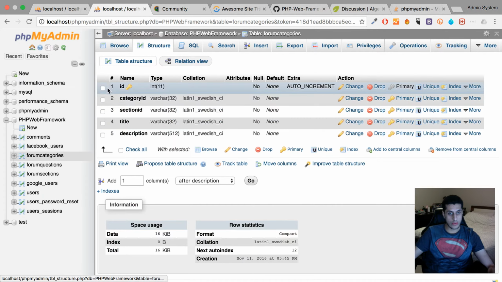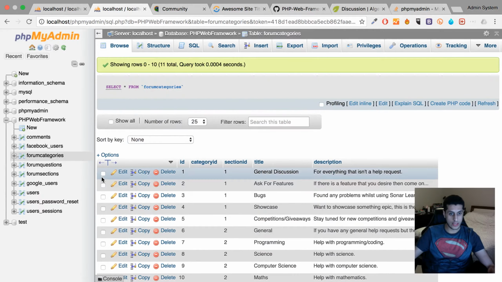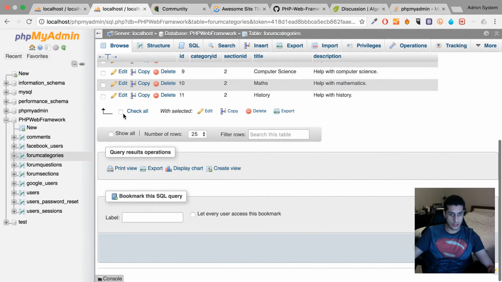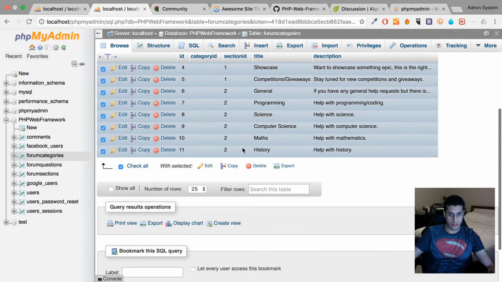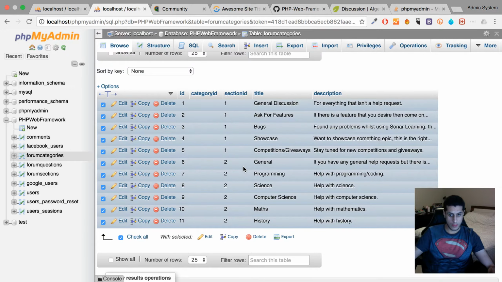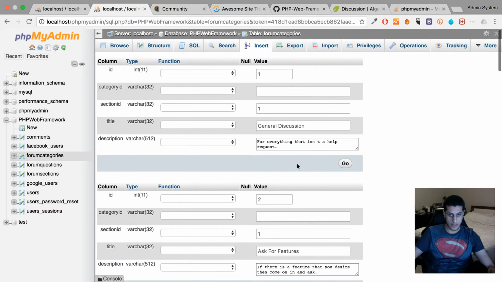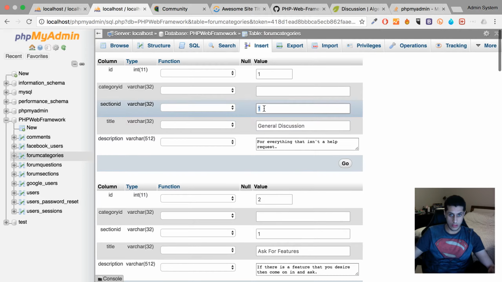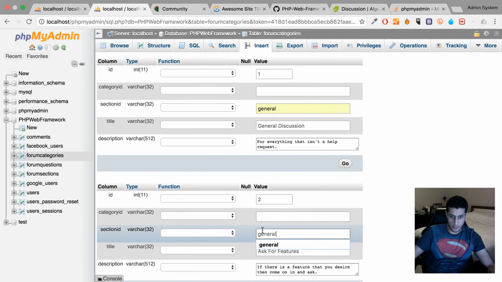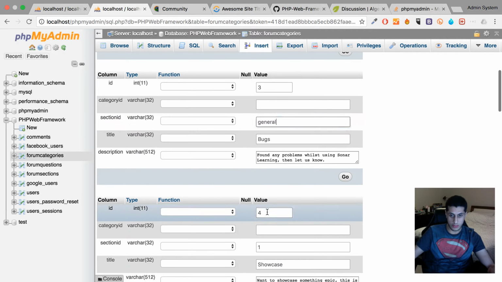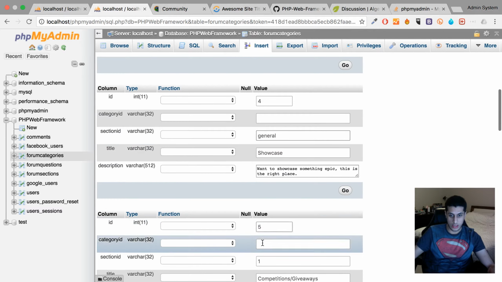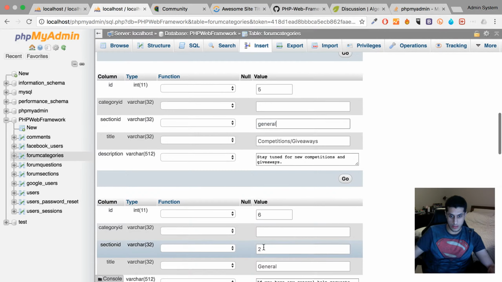And now if we go back to all of our data, check all, click edit, and now the section ID, we're going to put general, copy that. We'll sort out the section ID first before we sort out the category ID.